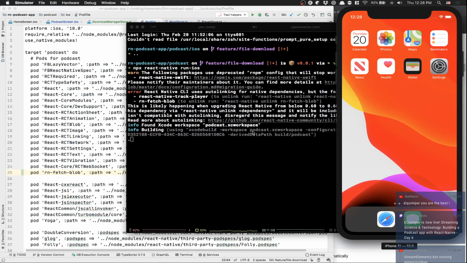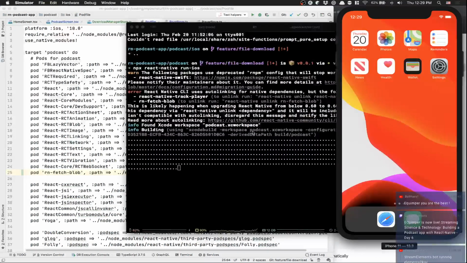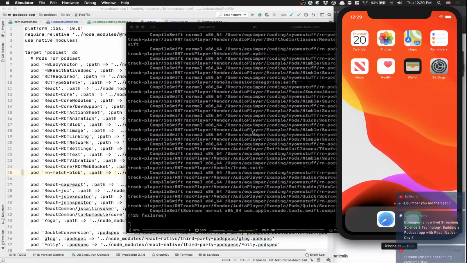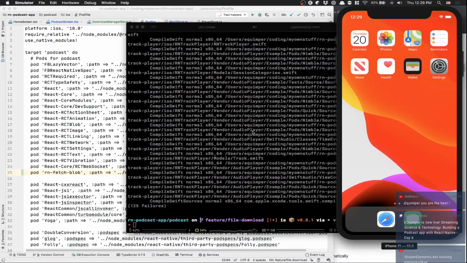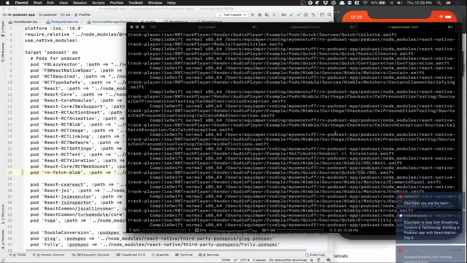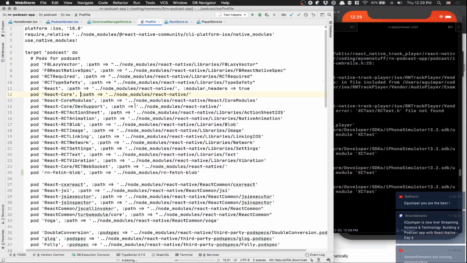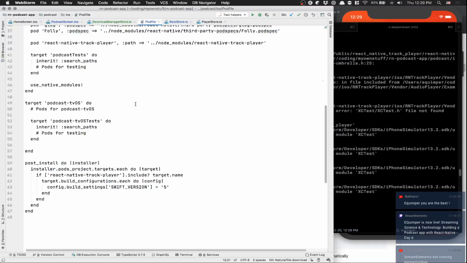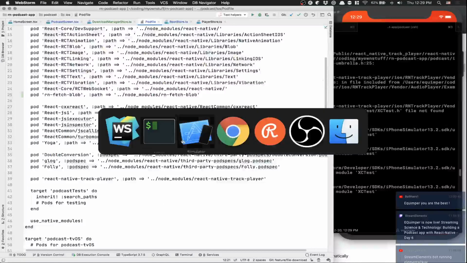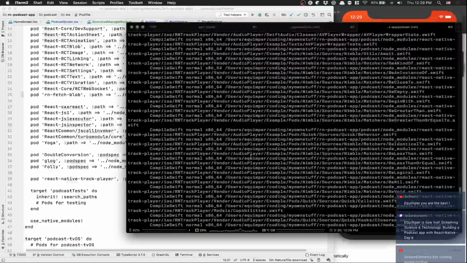Hope that's gonna work. And no, we have some issue. Audio player. So now we get the same issue we got last time. So yeah, it's really after the installation.